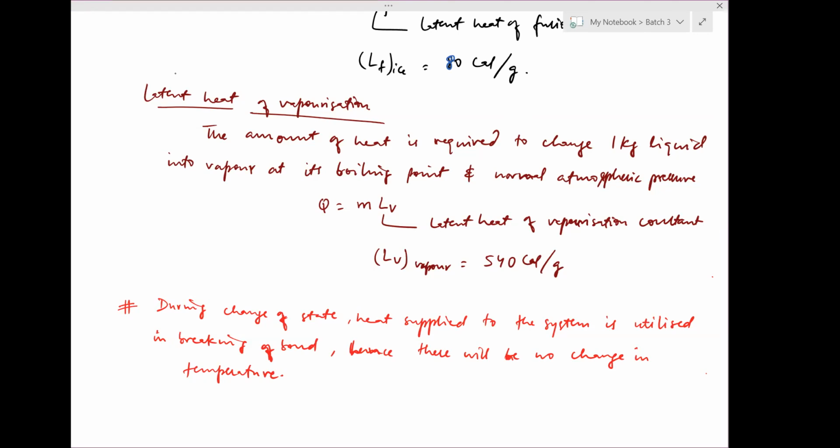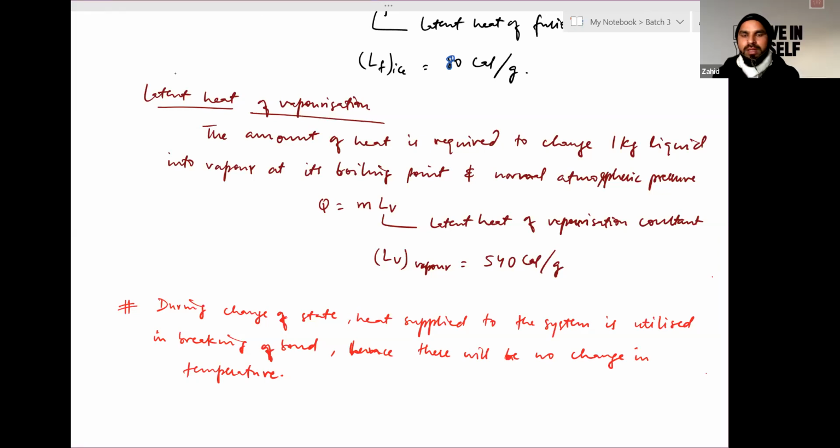In all of the above expressions and definitions, I defined them at normal atmospheric pressure and at a given condition. In the next class, I will explain the effect of changing atmospheric pressure and various other applications as well. I will also explain how to solve problems related to this entire calorimetry. Just revise this whole part and try different problems related to it. Okay, we'll continue next class.